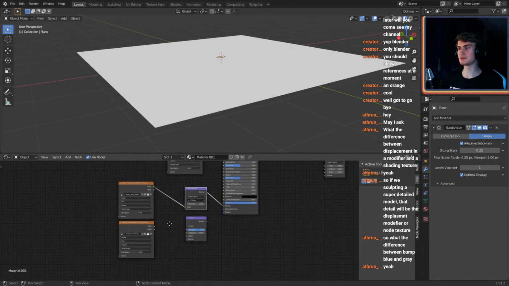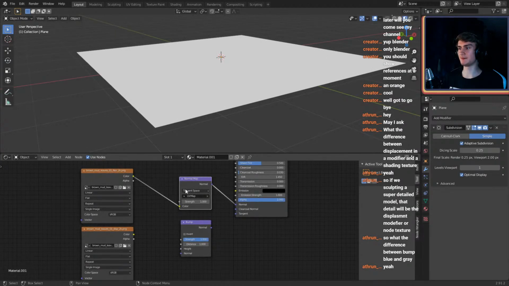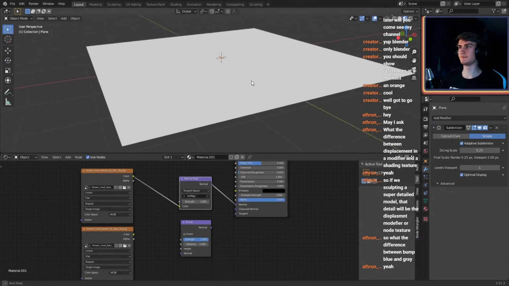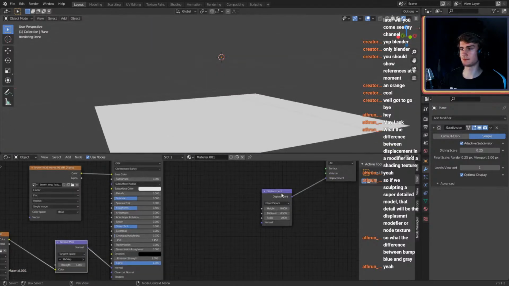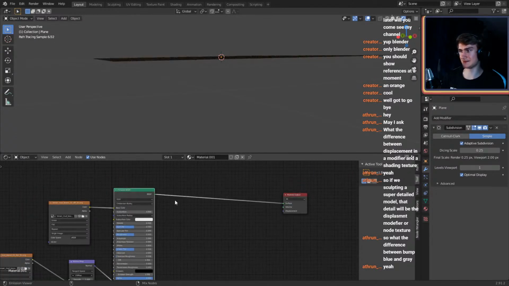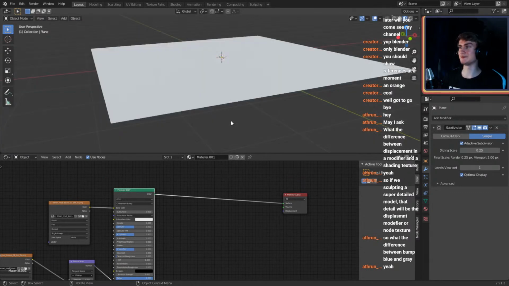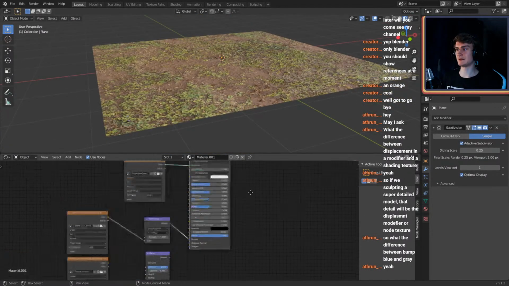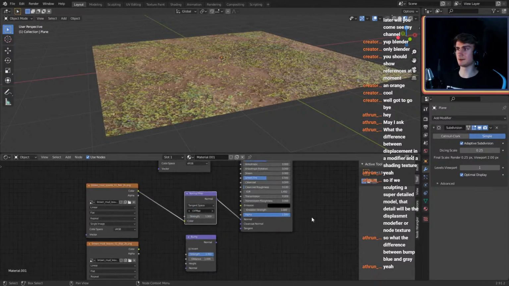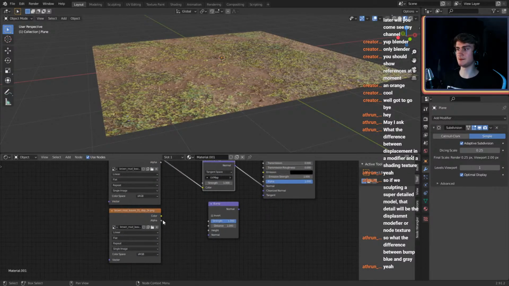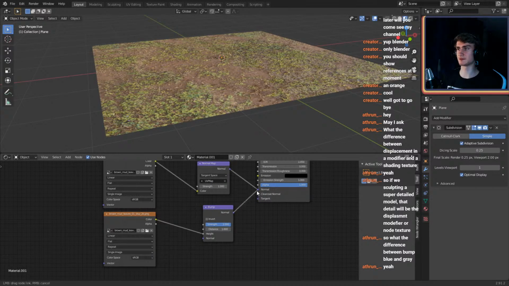The biggest difference between a normal map and a bump map is, wait, did I? Okay, let's see. I know why we didn't see any changes, because it's not plugged in. So now if we go back to material preview, if we mute that, it's flat. If we apply it, you get this nice bumping or surface bumps. If you do the same with this displacement, of course, it looks a little bit different, so the result will be a little bit different.